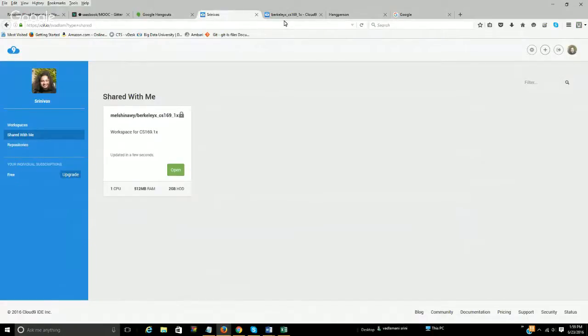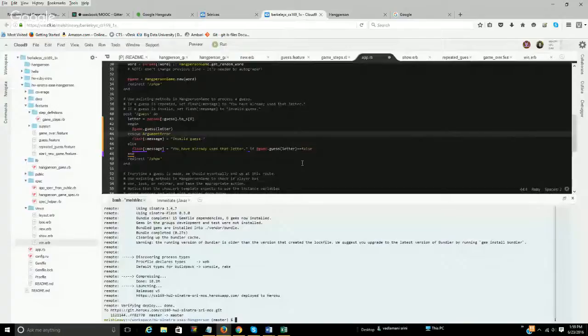The message is in 47, right? Post guess. So 47, begin rescue. I think the rescue command messed it up. If you try to remove this rescue command, you will not see it again.